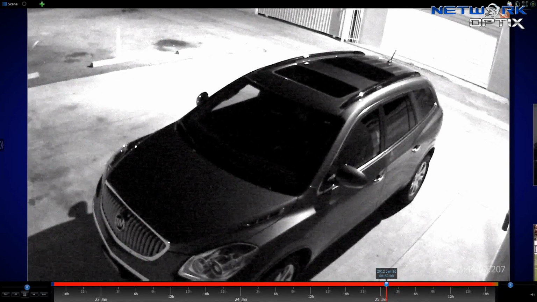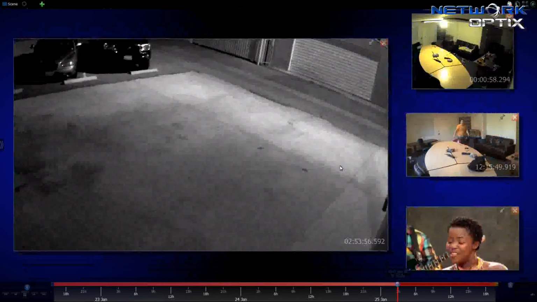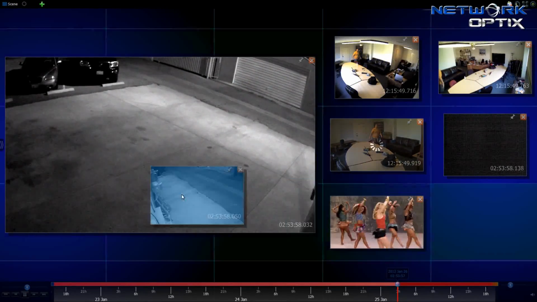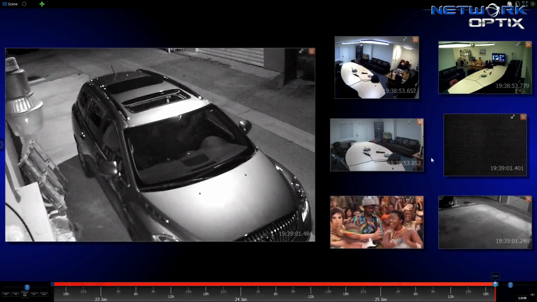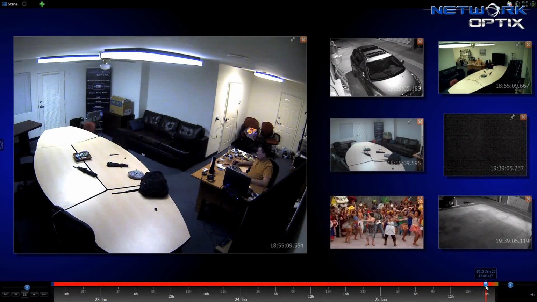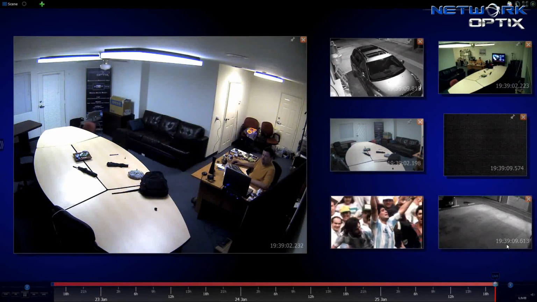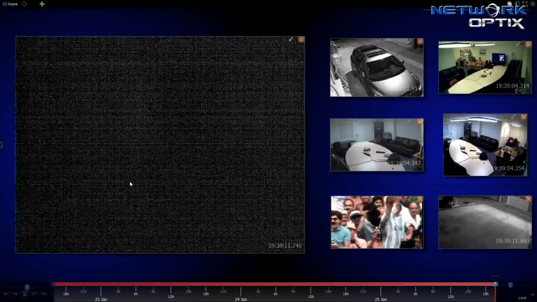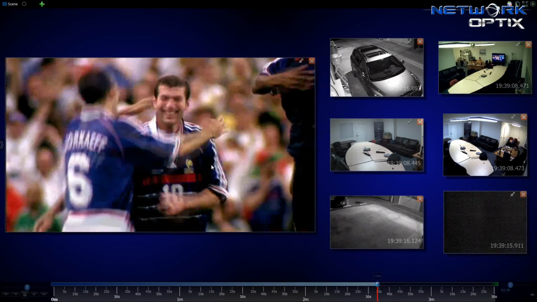I'm there frequently at obscure hours, even at this one, midnight right there. Anyways, jumping through the archive, searching through the archive, quite easy on this one. Jumping back to live is just a matter of clicking it over there, and as you can see, each of the cameras is back at live, or I can scroll back in the archive as I did right there, jump forward again here. Oh, that's not a good one to demonstrate it. And then the same thing with audio integrated right there.